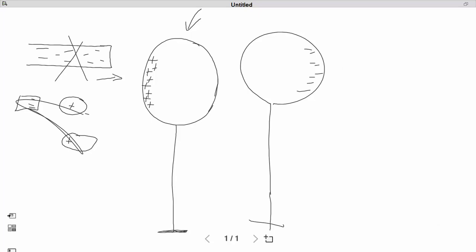So what's interesting here is a couple of things. First of all, did I ever touch this rod to these guys? No. So that's the first thing. I didn't touch. That's the biggest key of induction. The second key is I didn't create 1 charged object. I created 2. Now the close one ends up being the opposite of what I started with, in this case positive, and the far one ends up being the same.